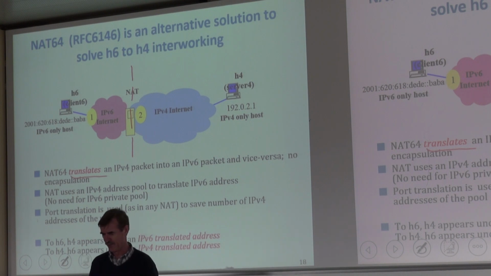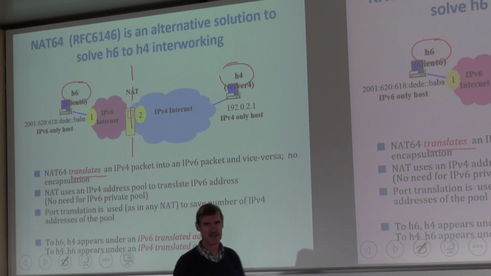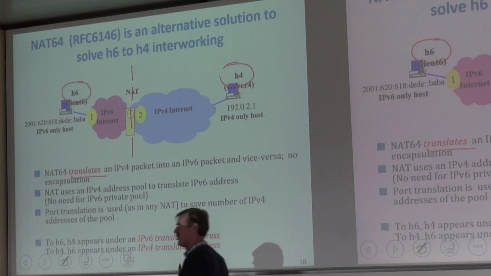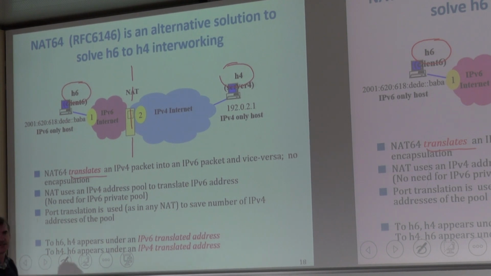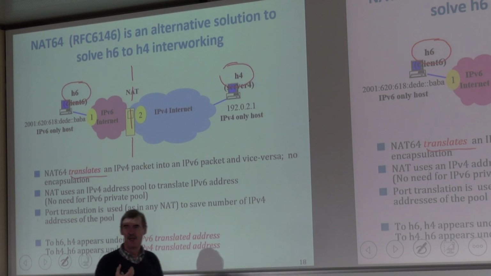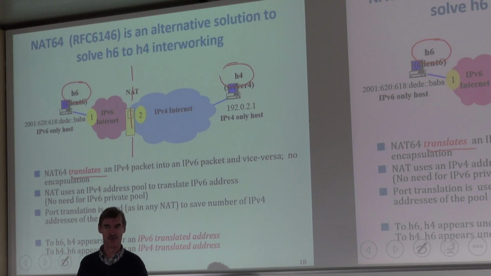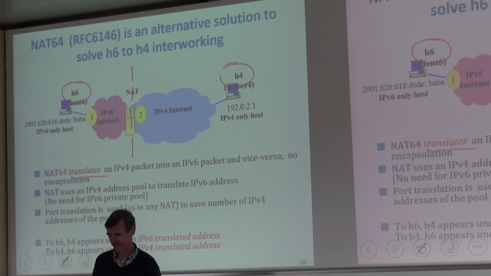So if we have a NAT64, and if we have an IPv6 only machine and an IPv4 only machine, in this scenario, the classical scenario is IPv4 servers and IPv6 clients. This is very often one of the scenarios considered in the transition, with the idea that if you have servers that already exist, then part of the world is IPv4, and then emerging parts of the world, new wireless networks, for example, might get IPv6 only addresses because they are in parts of the world where IPv4 addresses are no longer available. But you still want to be able to access the old stuff.